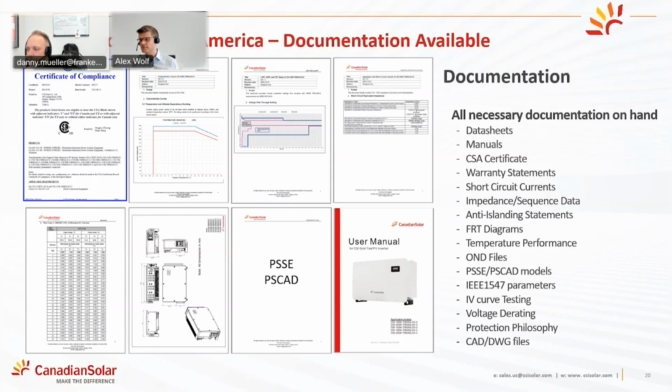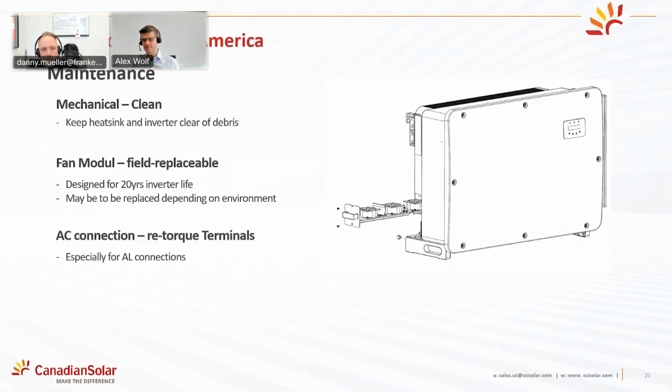Dylan is asking about Ethernet connection with the third-party monitoring platform. So at the moment, the stick is not certified for Modbus TCP according to SunSpec. So it's their own communication protocol to the CSI portal. There is something in the making, but that is not ready yet. And the stick as it is right now, no matter if it's Ethernet-based or Wi-Fi based, is not compatible with a third-party monitoring system that is building on the Modbus TCP protocol. So you would need to use a conventional RS-485 wiring for that system.